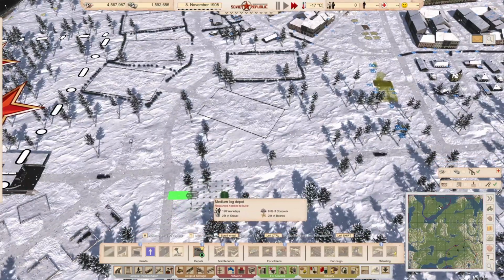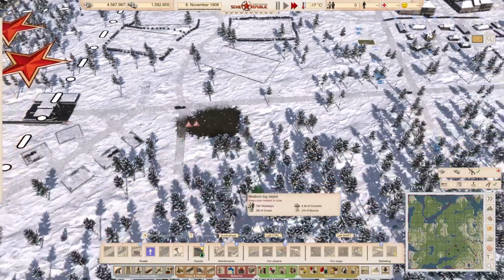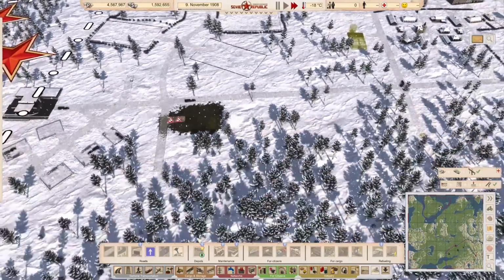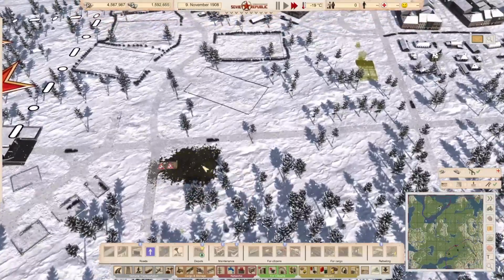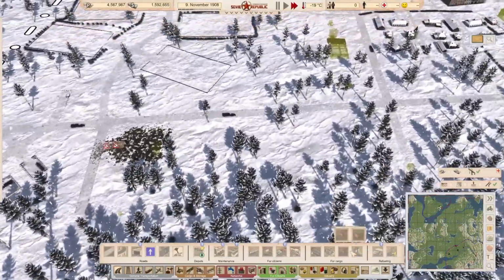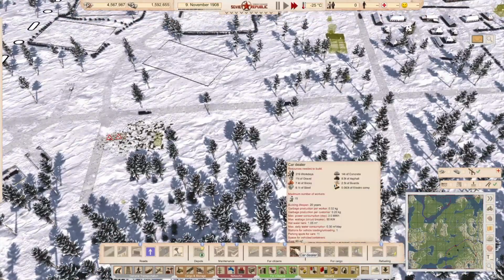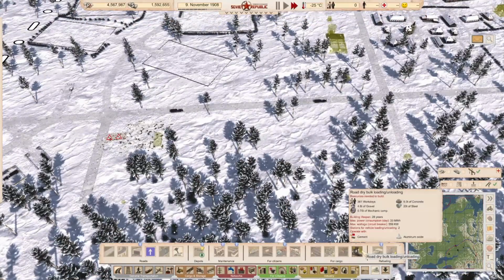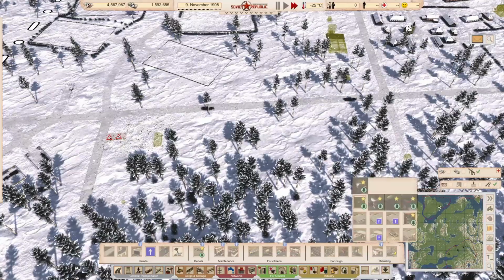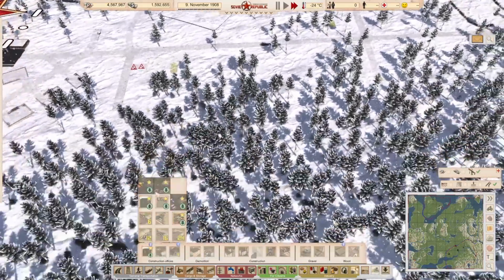It doesn't have to be connected to the same road as the actual vehicle repair. We've got a depot there. We need a construction office anyway, because we need to do the upgrade. So this could work if I can find the construction office. Where is it? Right, construction office.